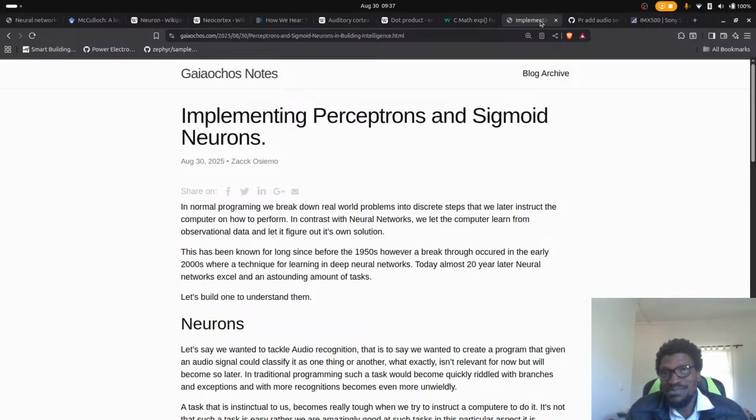There are so many options, especially the day and the year I'm making this. There are so many libraries that can build neural networks, and you can go straight to using them now. However, if the point was to use a library, then this is not the video for it.